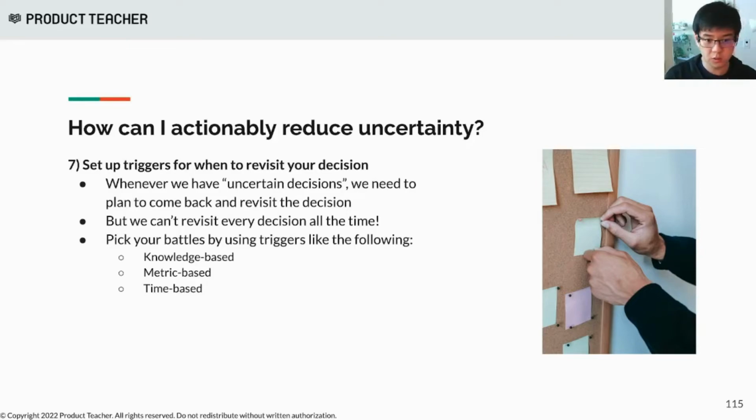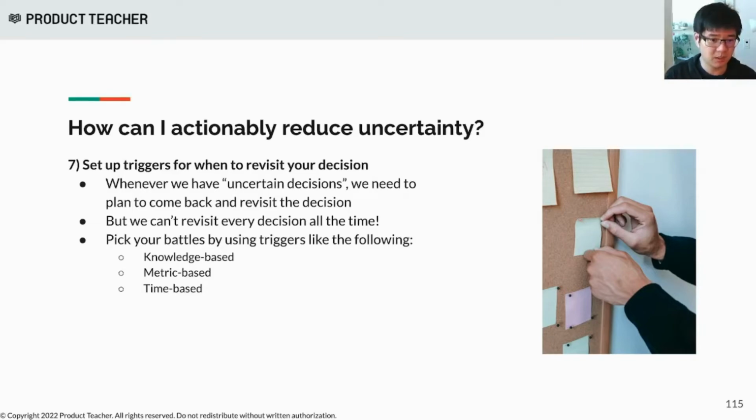And finally, we can also use time-based triggers, right? We can say, oh, well, I'll come back and revisit this decision every 3 months or every year. The smaller the decision, the longer you can take to come back and revisit it, right? In fact, most decisions don't really need to be revisited because most of the time they're pretty trivial. And even if you need to make a change, making that change is quite straightforward.